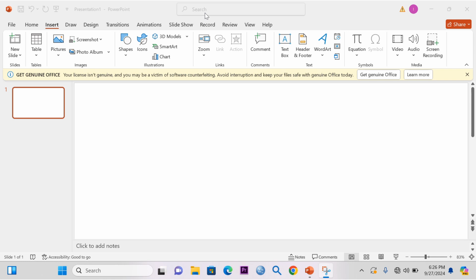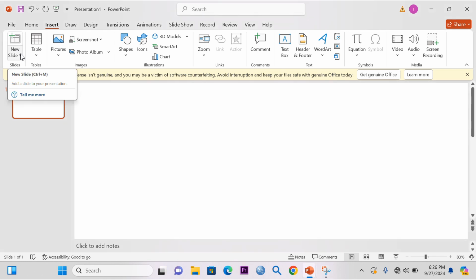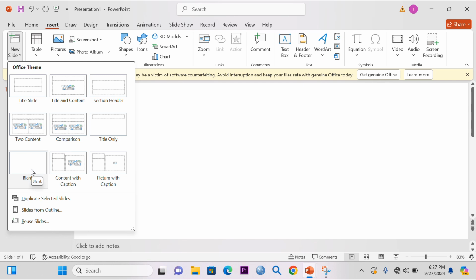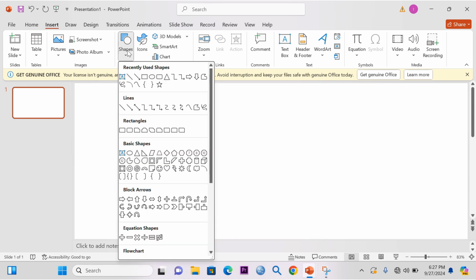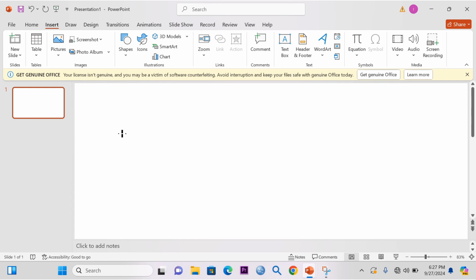Let's get started. Now, open your PowerPoint, then go to new, blank slide. I've taken a blank slide already. Have you done that? Come to your Insert tab, come to your Shapes, come to your text box here. These ones we are seeing here are recently used shapes. But if you don't have any that you've used before, come to your basic shapes and take your text box.